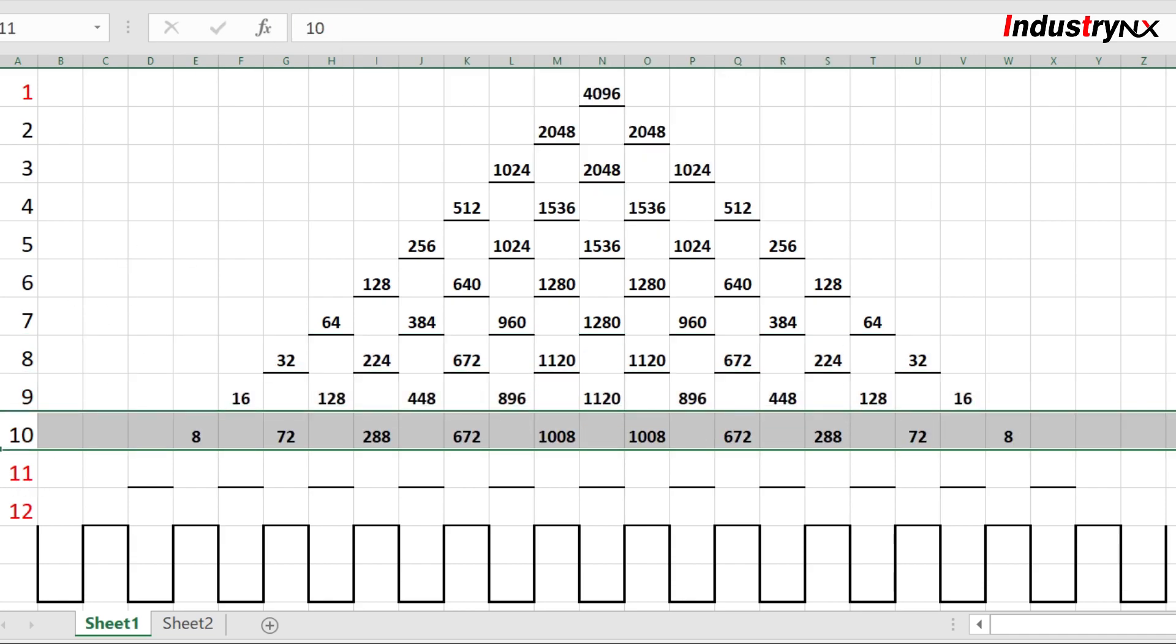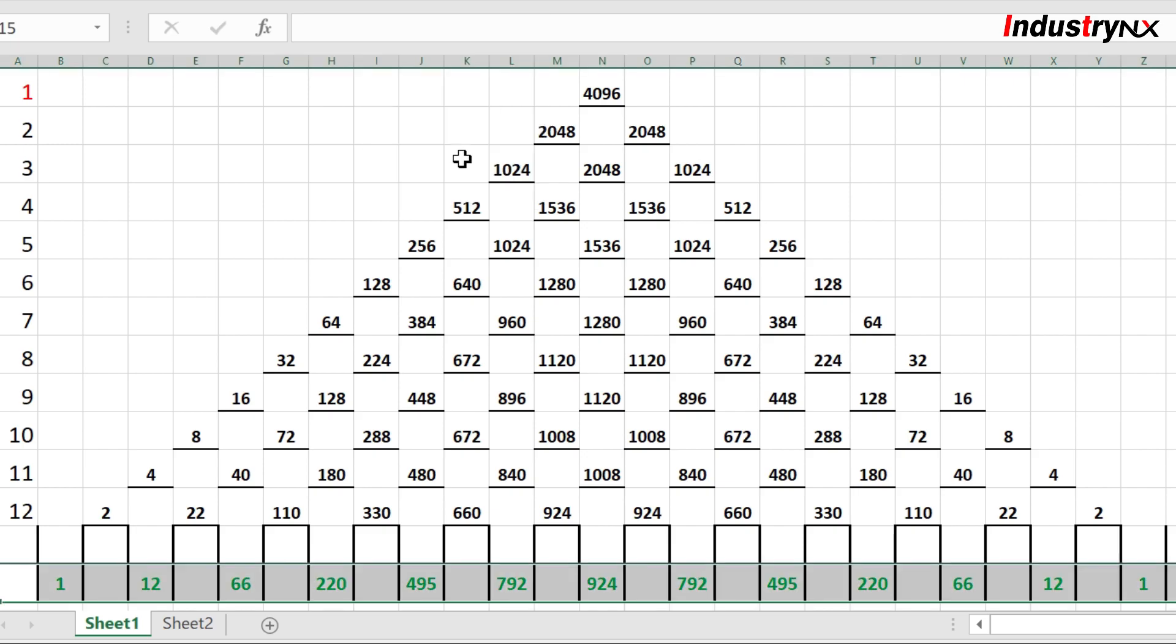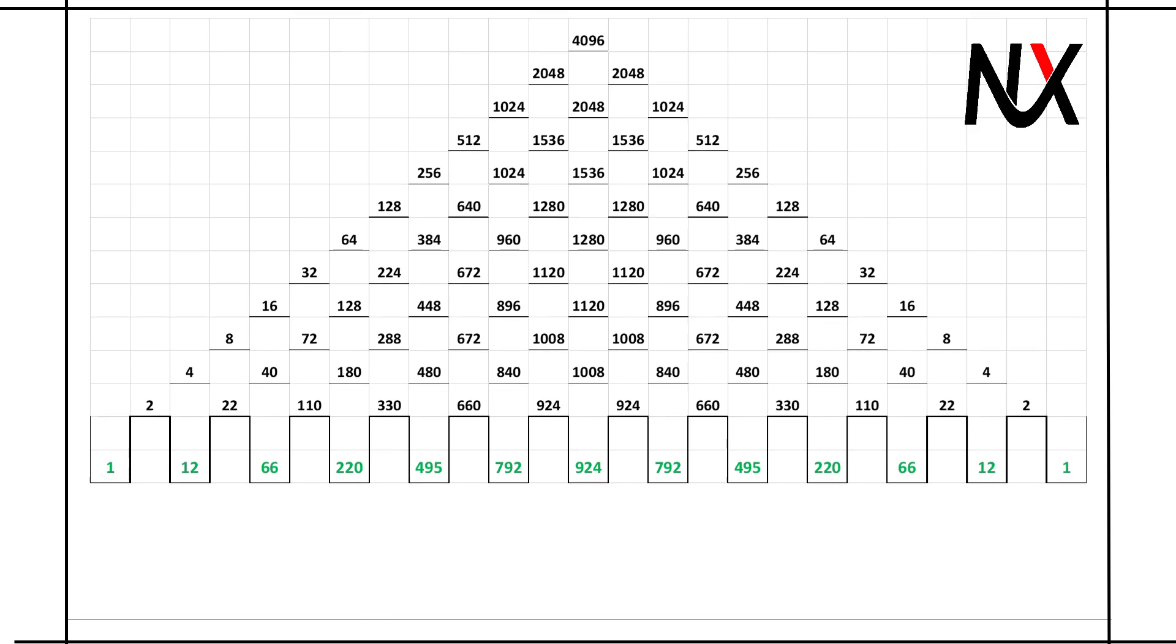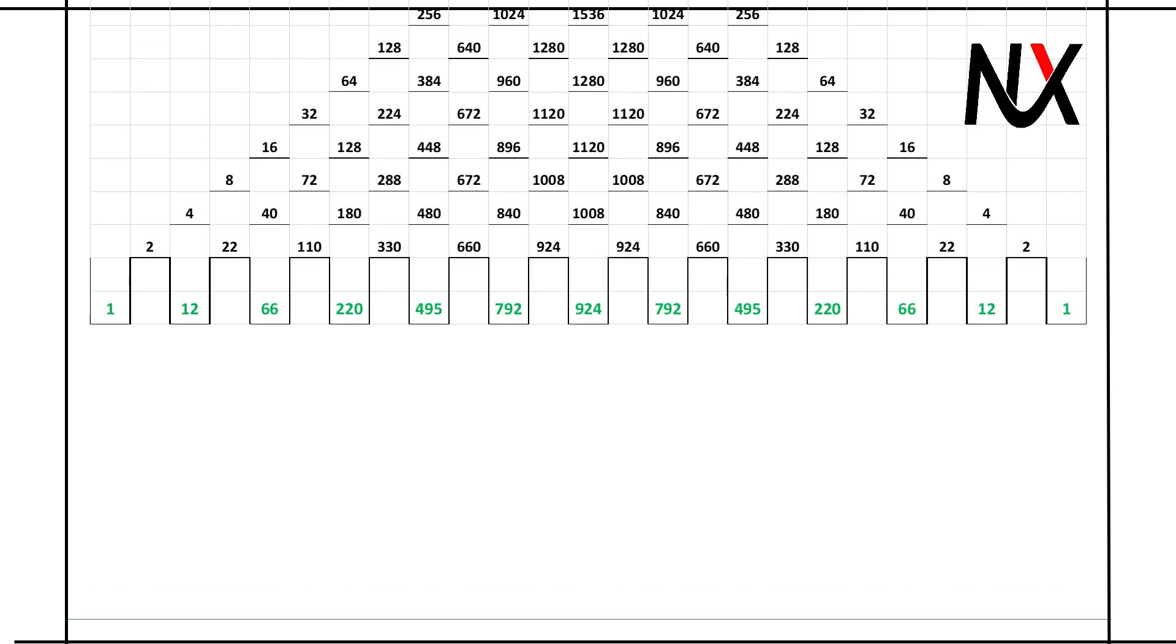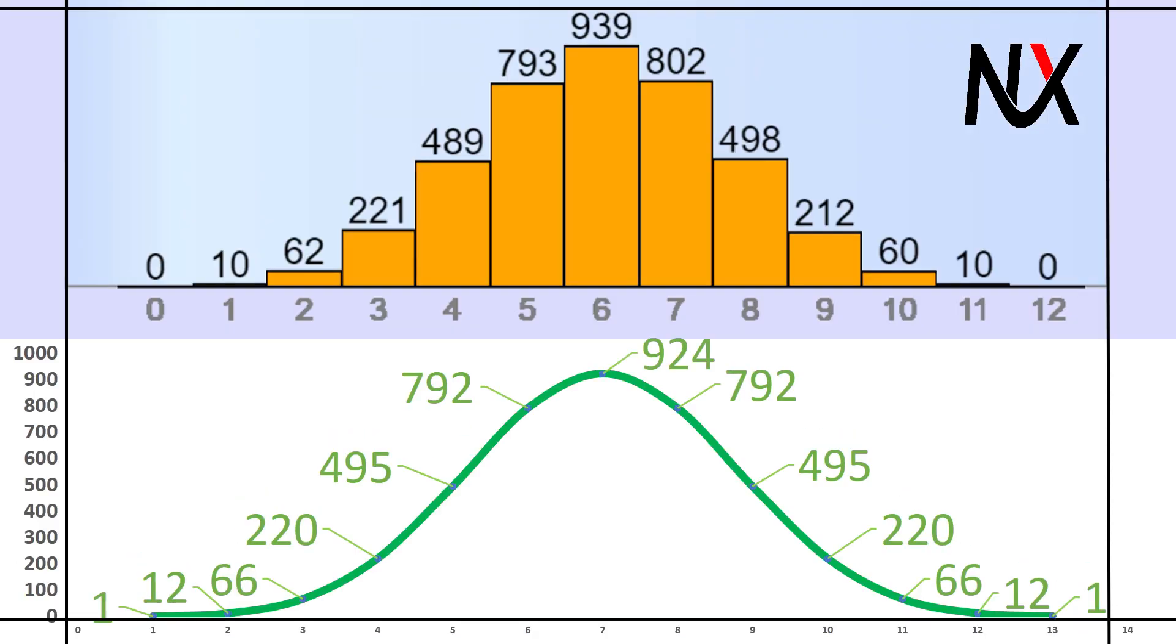This concept is very familiar to Pascal's triangle. You can see that mathematical answer for middle row is 924 and extreme bins are with single ball only. Since all numbers are in Excel it's easy to draw graph. Let me show the graph results. Yes, it is perfect bell shaped curve. I hope now you understood normal distribution curve.